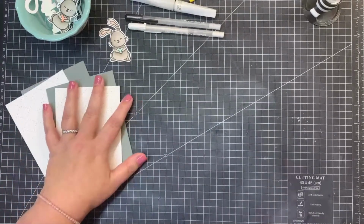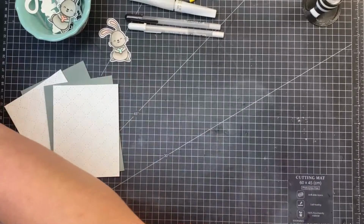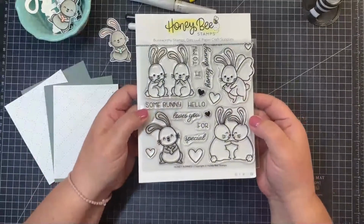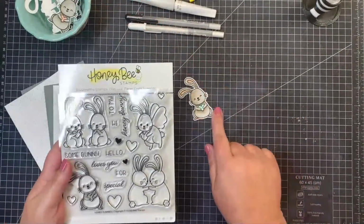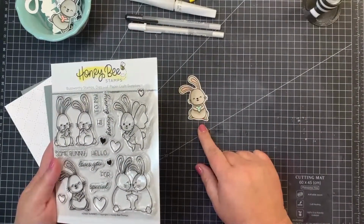I'm going to make 2 different cards today using the brand new Honey Bunnies stamp set. Let me pull this one out. So these little cuties, and I'm going to use this little guy right here today.